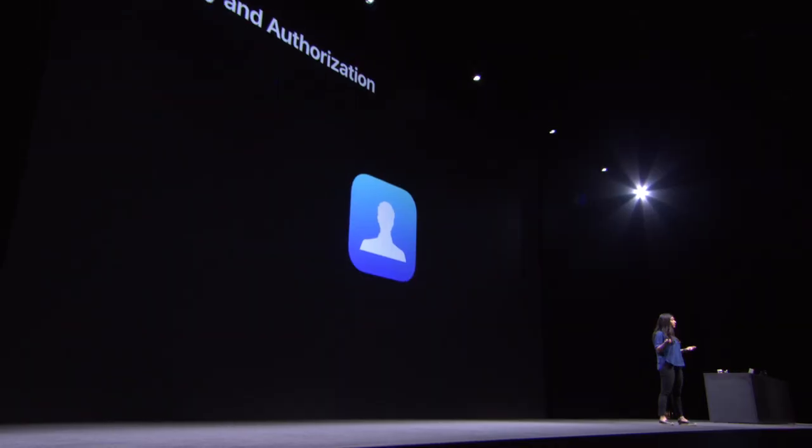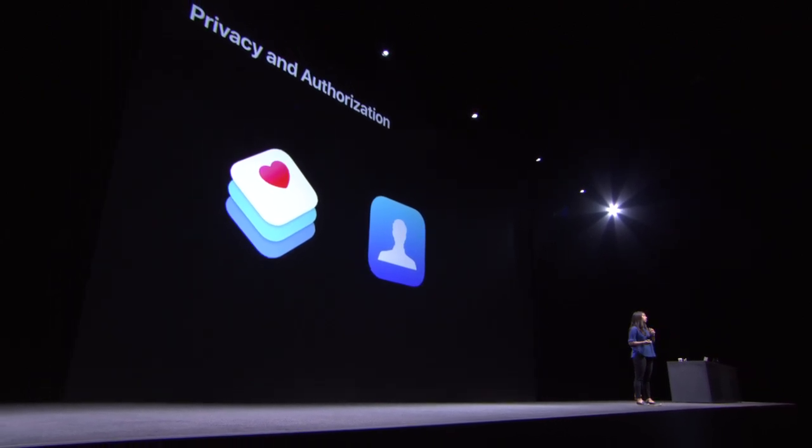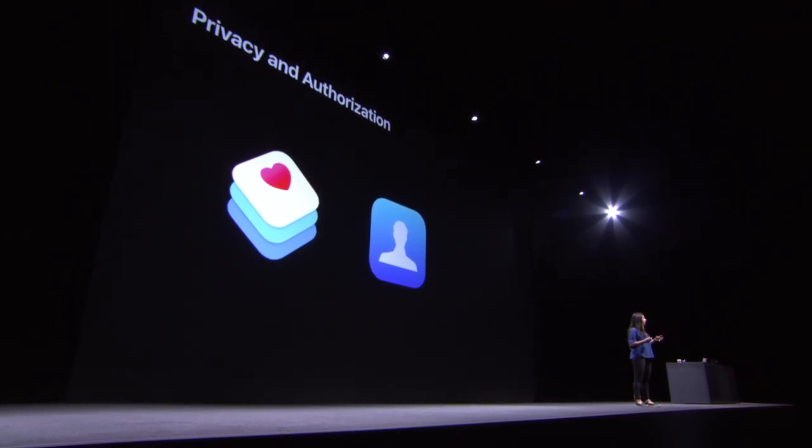Like I mentioned, privacy and authorization has to come at the beginning of any development story. And at Apple, we think about privacy in one simple way. Privacy is about people. And HealthKit is designed with this in mind. HealthKit is designed to put users in control of their data. Users have the ability to grant access as well as revoke whenever they want. And as developers, all of you are the last link of that puzzle, and we want to make sure we are giving you the tools to make sure that your users' privacy is respected.